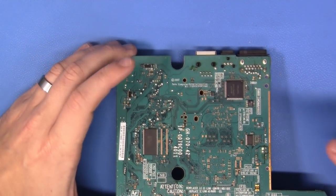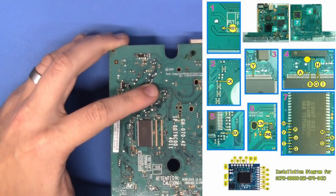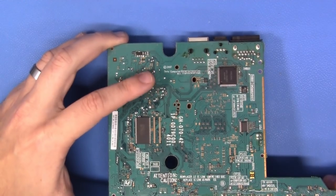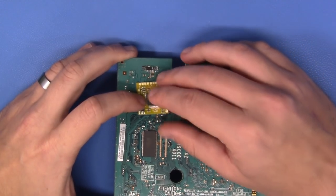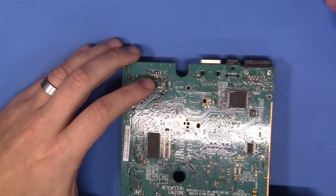And I think that I'm going to place it right in this vicinity. By looking at the installation diagram, this tells me that as far as I'm concerned, I think this is the most optimal position, so it's going to live right in here, somewhere just like that. And in order to affix this, I'm going to show you a little trick.